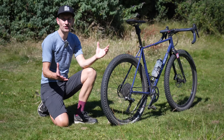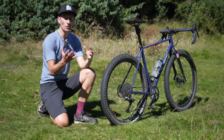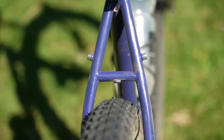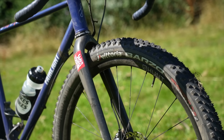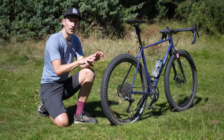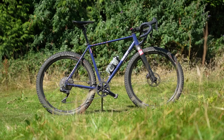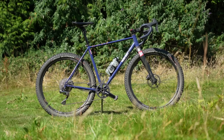One of the big downsides to fitting tires this wide and chunky is that many gravel bikes simply won't have the clearance or space. These measure a whopping 57 millimeters across, and while they fit this Fairlight just fine with loads of clearance around the rear and fork, many modern gravel bikes simply won't have space. Tire clearance has become more generous on gravel bikes generally, but there's still a big difference from one extreme to another.